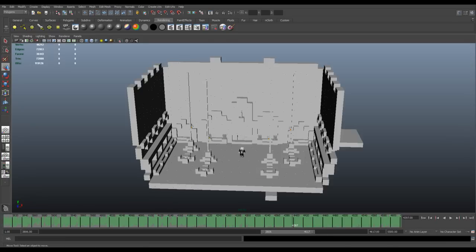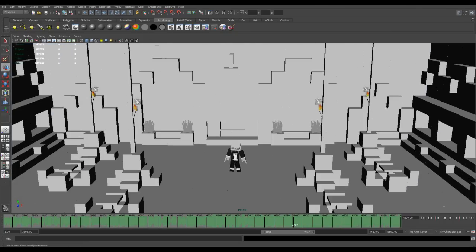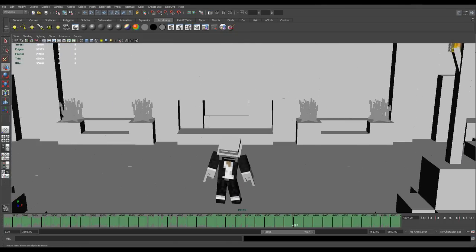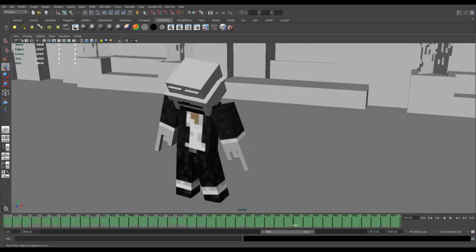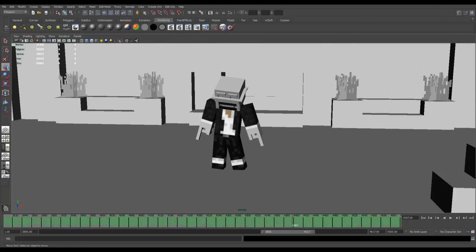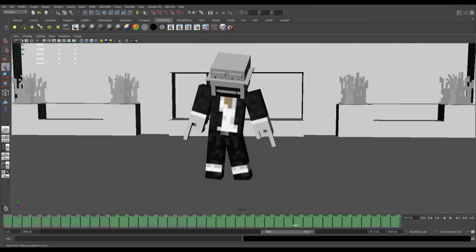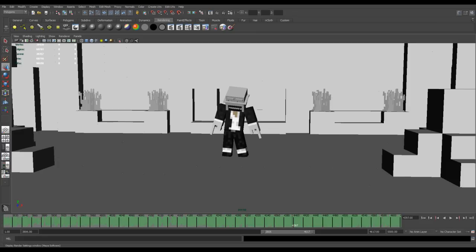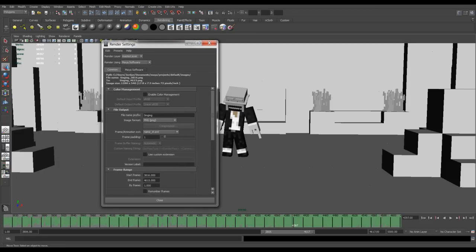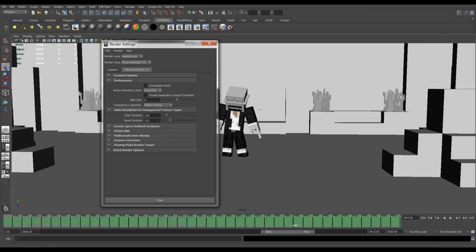I have two monitors here, so I simply went into my outliner that was over in my other view. Now, actually, this I have to manually change, but you'll kind of understand for the purposes of what I did. I changed everything to a white Lambert. I went into the outliner and manually selected the Usher rig to do that. And then I simply switched up in the render settings over to the Hardware 2.0, which is new in Maya 2012. And then I added the screen space ambient occlusion.